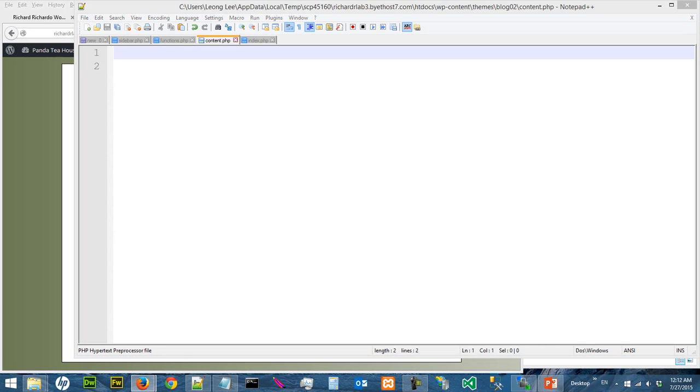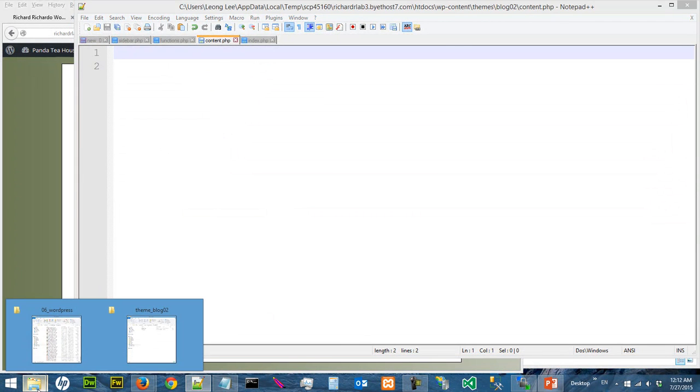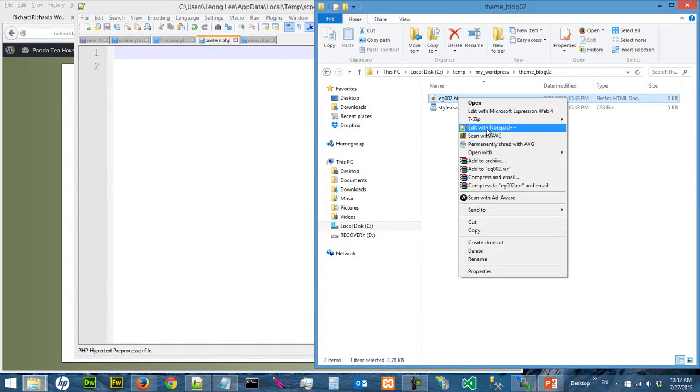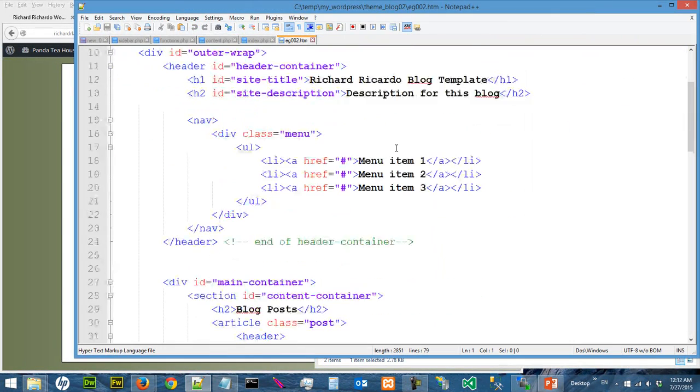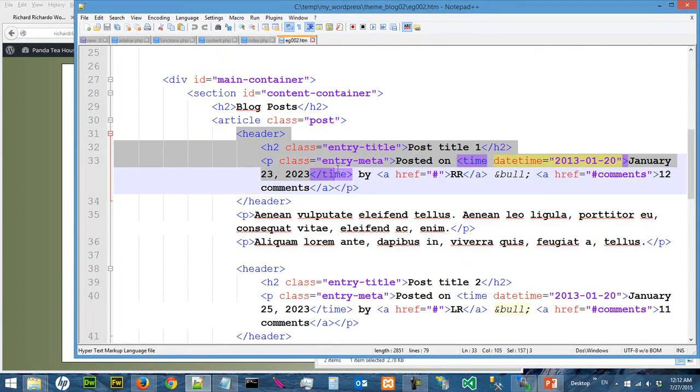Content.php is slightly more complicated, and probably I shouldn't delete all my stuff in my index here. I can load my content from EG02. I actually need the layout from here to here.